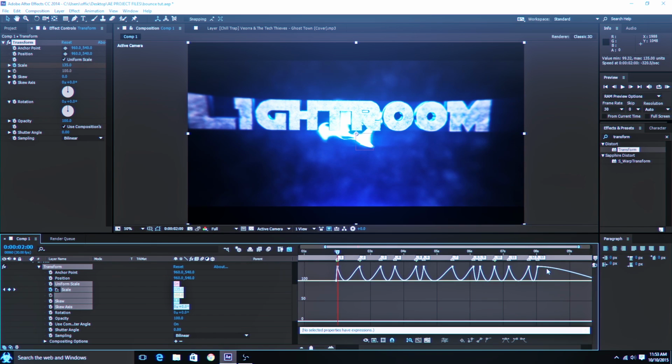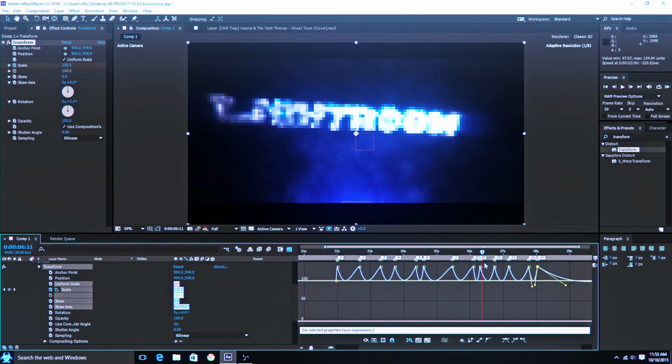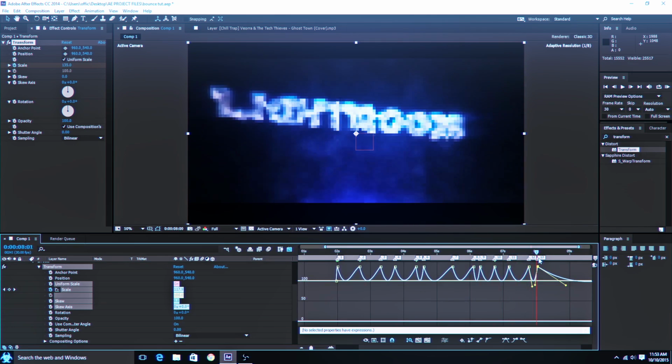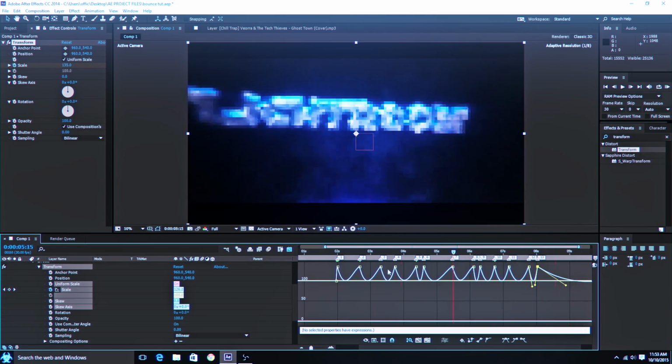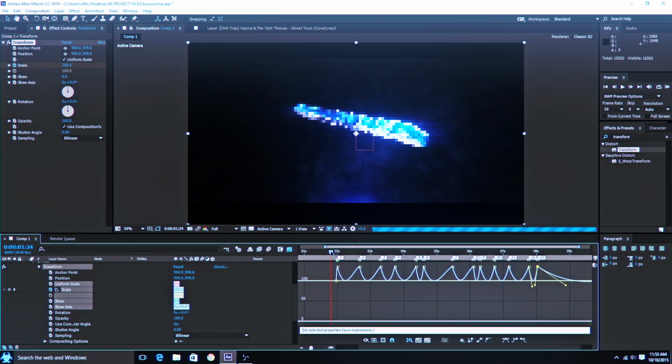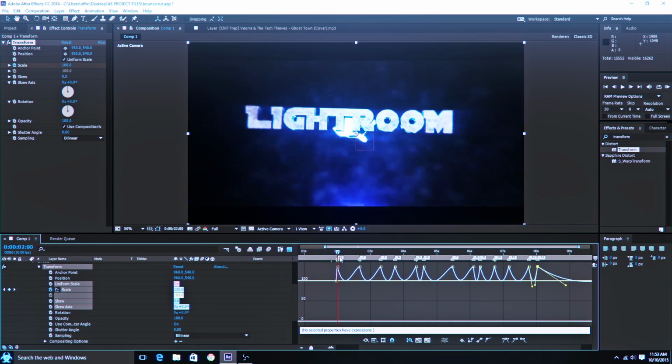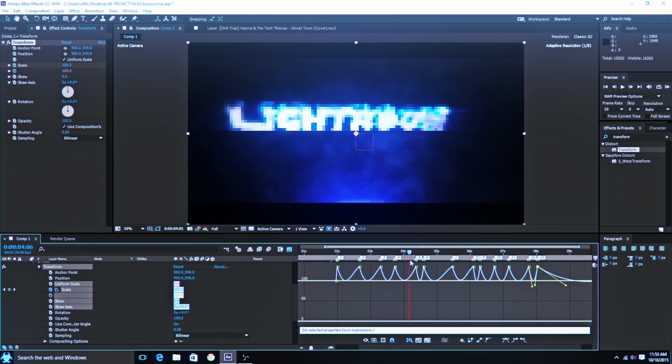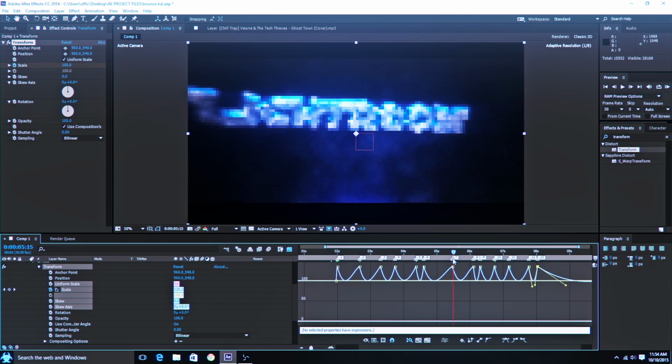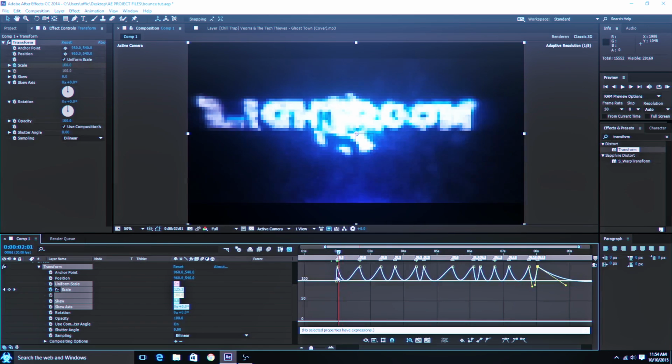And then for the ending, what you're going to want to do is kind of put it like that. Drag it down so that now you can see we kind of have a bounce sync going on, but not really. So you can kind of see it. It's bounce syncing, but it won't look correct.